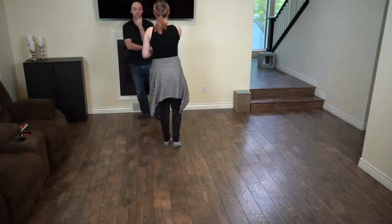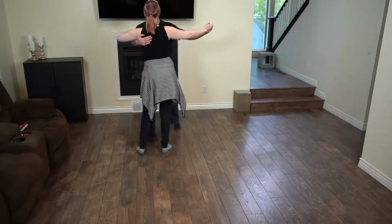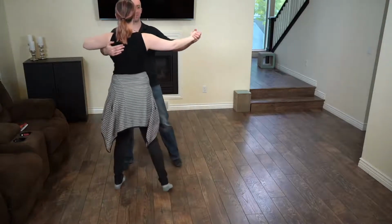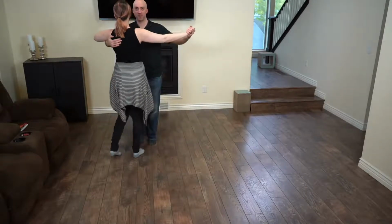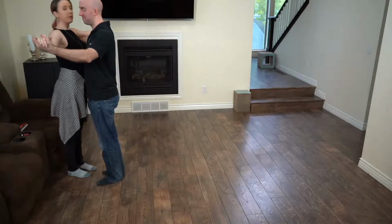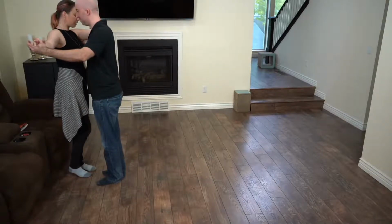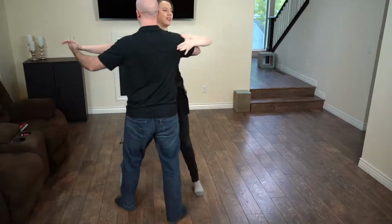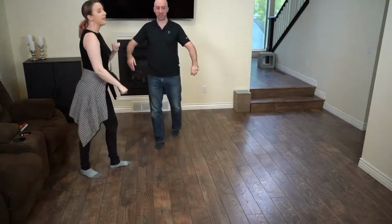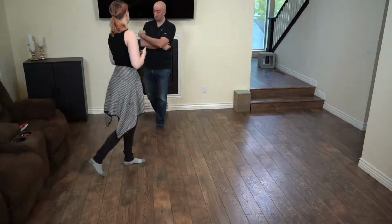So as we go through this, we'll just stop after the first quarter turn. So we have 1, do the 6 in the back. 1, 2, 3, 4, 5, 6. So 1, 2, 3. As we go here, Matt really wants to think about pulling that shoulder back a little bit, or the elbow back a little bit more, so that I stay on the right side of his body as we continue through. You're going backwards on your left. 4. Good. Yes, much better. Okay. And that should make for easier movement around the partners too as you do that. Okay.